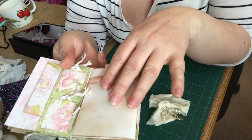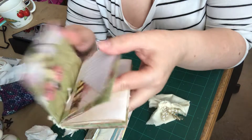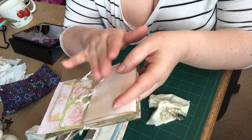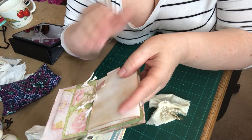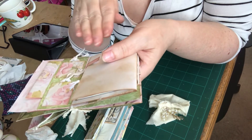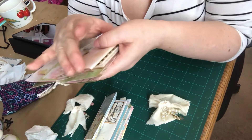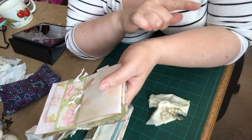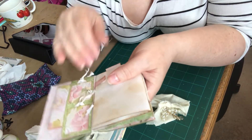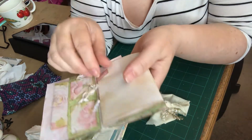She also has two little tuck spots here, and she shows you in that third video how to do those. I had to find a huge piece of paper — we had some that were 11 by 17 — and after a trial run I figured out I needed it four inches tall and fourteen and a half wide; that's how big mine needed to be. You might need it bigger or smaller depending on your book.